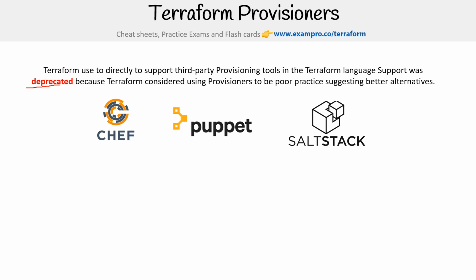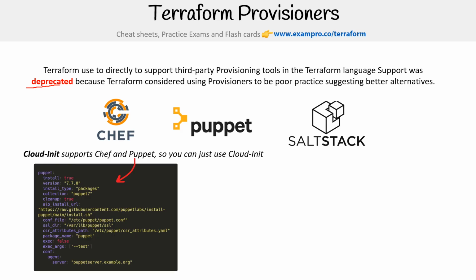And the thing is that you can technically still use Chef and Puppet through Cloud Init, because Cloud Init actually supports some DSLs in there. I never used this before myself, but it doesn't look too complicated. But the idea is that there's just not direct support. So you're not going to use it directly in the language. You can use it through Cloud Init if you really need it.